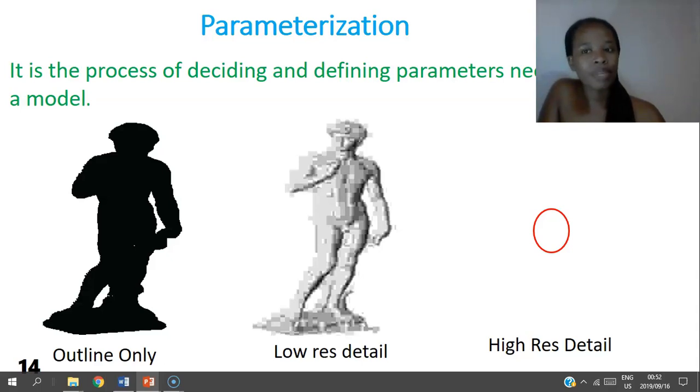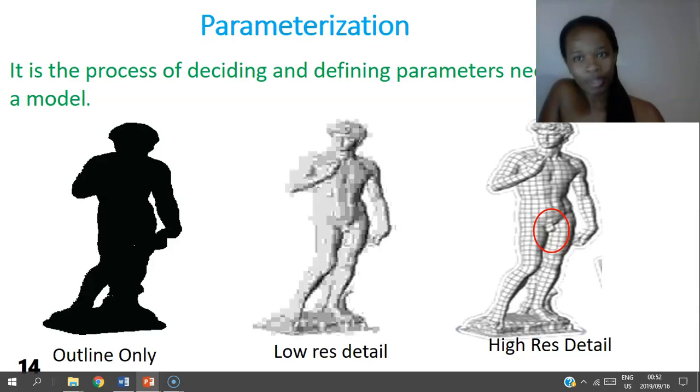But you are not happy with this picture because it is of a low resolution. And then you say, can you please send me the picture again? And then for the person to send you the picture again, he will need more data. And the person sends you the picture again. And ta-da, this is the picture. This picture shows very well, it's of a high resolution. It shows everything about this guy. Now you're confident and you have validated that this is the guy that you want to be with. That means parameterization is the process of deciding and defining the parameters which are needed to complete a model.